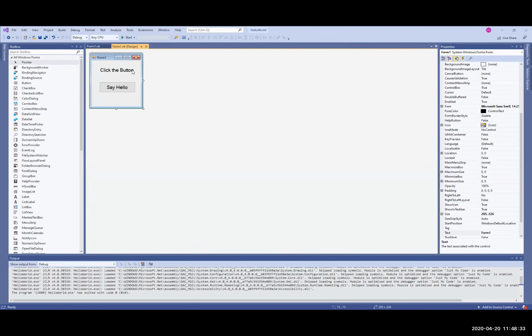So don't do any design when you are running the application. Make sure that there's no stop button on the toolbar. If you see a stop button, that will mean you are running the application. Stop the application before you go in design mode. Right. So these are the two modes of operation: design mode, where you can change the user interface, and run mode when you run the application.